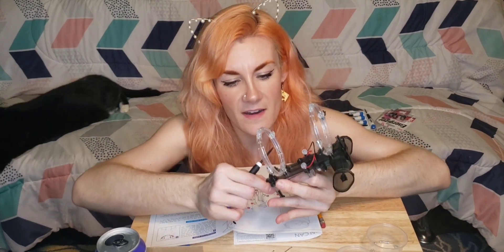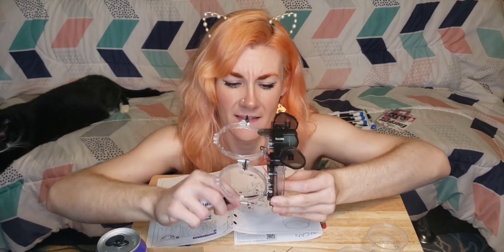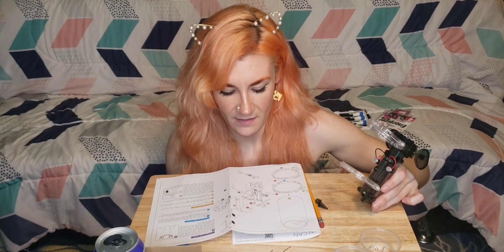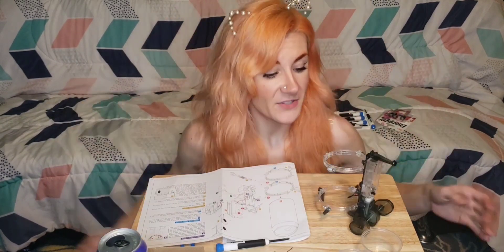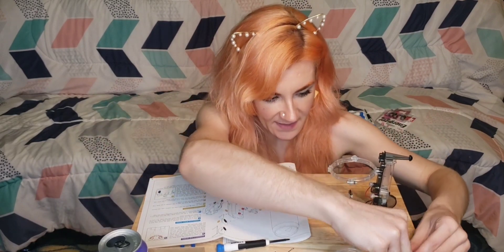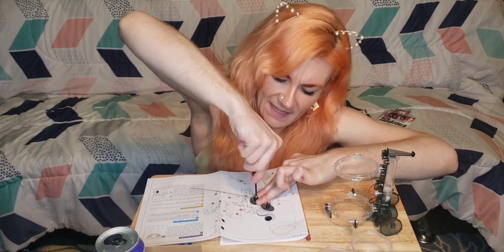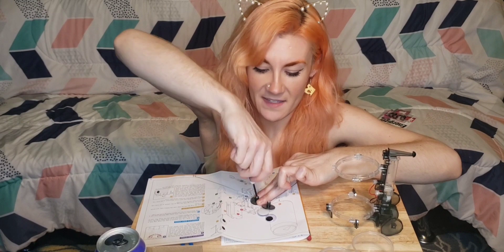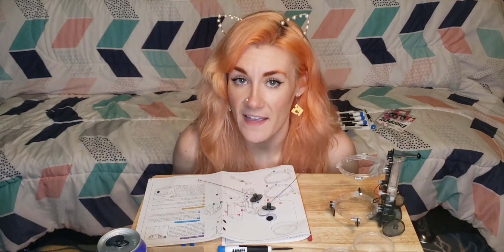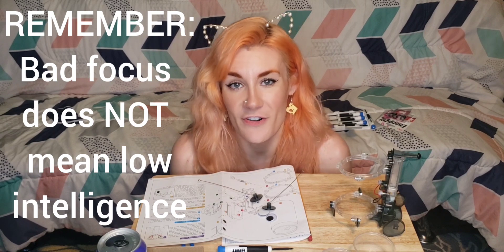That actually didn't take too long to fix. We have both the straw attachment arms on now. I found another spot, just like I did with the O-ring earlier, that does not want to screw in. I'm actually having to make indentations in this plastic. Short leg onto the peg. So I got the entire body frame set up. Now it's just having me do little stuff like make the eyes and get them attached. This is really tedious to be asking a child to do, especially a child who has an attention problem like I do. I grew up with ADHD and if it wasn't immediately interesting, I couldn't hold my focus to save my life.